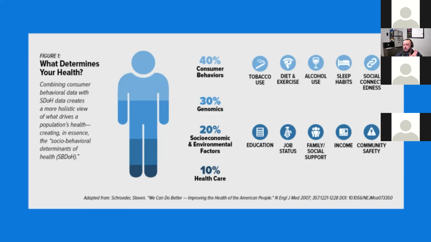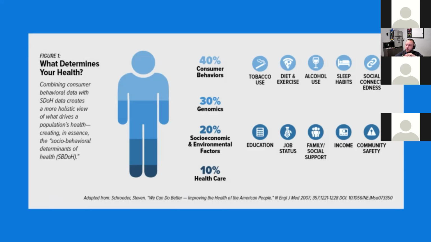Socioeconomic factors contribute to 20% of what affects our health. So that's your education level, your job status, how much money you bring into the home. And we can prove this with EMS data alone in some of the bigger cities. They say, look at where all of our call volume is. It's in the areas where people are of low economic status, and our lower call volumes are in the areas of higher economic status. So that's just proven in EMS too. And then the last one, you see that 10% of our health determinant is done by healthcare.